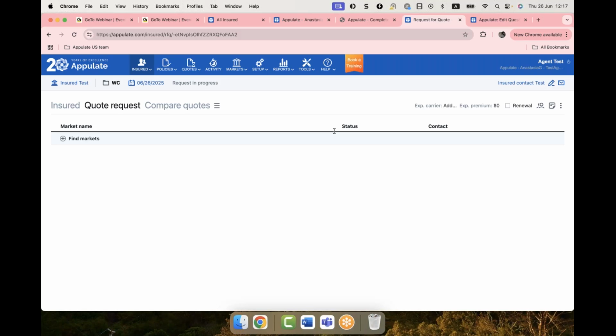You don't need to sit and track whether you received the information or not. Yeah, you will receive a notification on your mailbox once the client provides you the answers. This is something that is automatically switched on already, and you can check it. But just in case, you can check if this is switched on in your email notifications within your profile. Let me show you the place where you can do it.